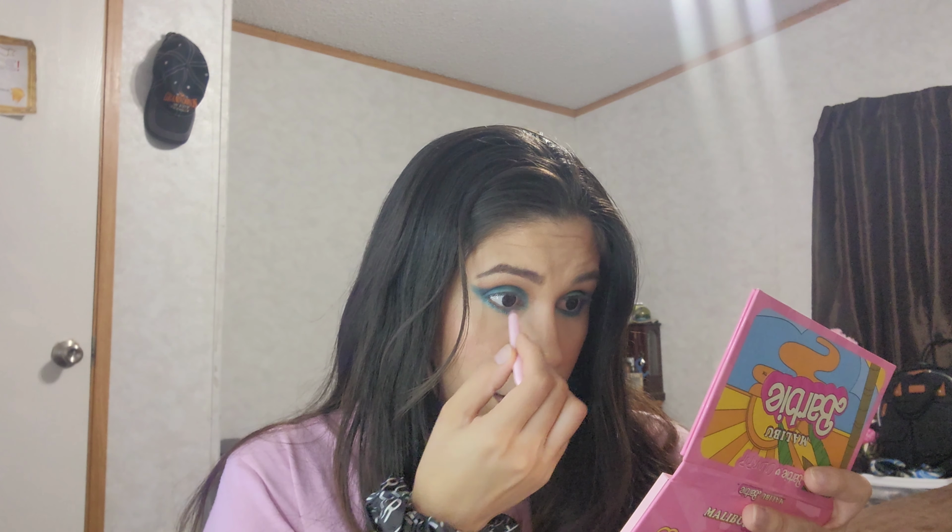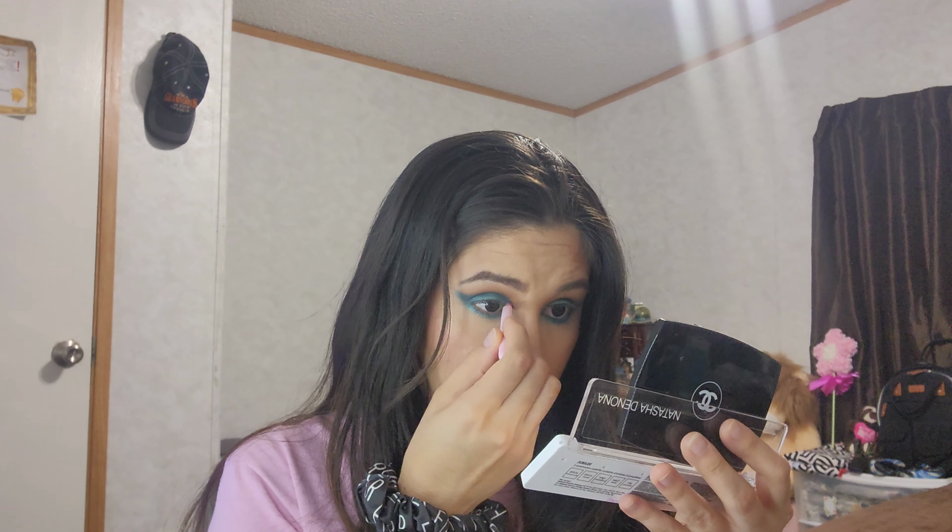And I'm also gonna add some more sparkle to that with the Natasha Denona one. That same light blue I just used, that's just gonna go right on top on the inner corner, just to add some more sparkle to it. Brighten it up a little better.